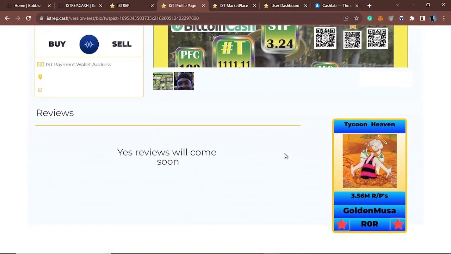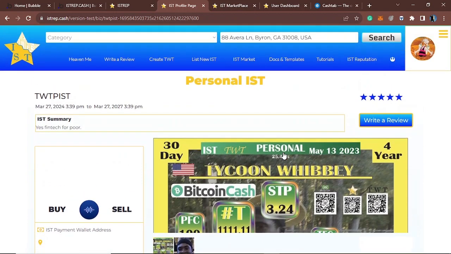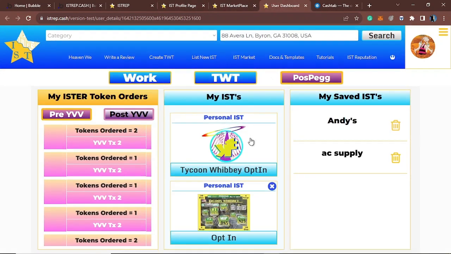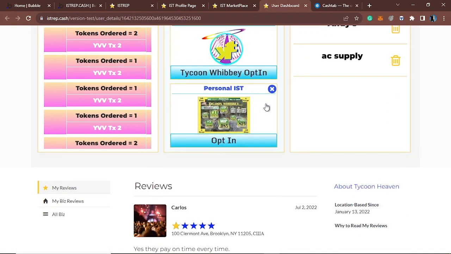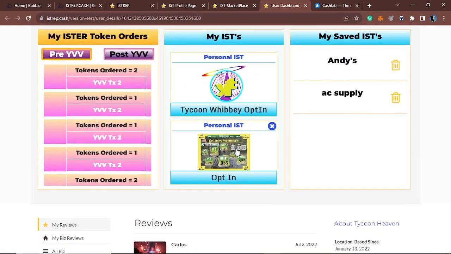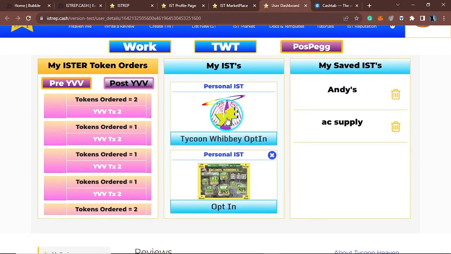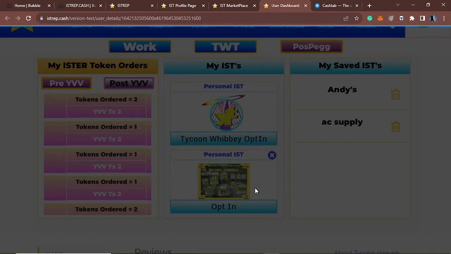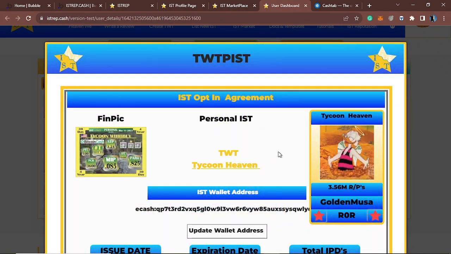And you're like, all right, well, I'm trying to get on the token market. But yes, in order to do that, you have to go back to your user dashboard, right? Because you have to opt in. This is an opt-in thing. So you come down here and you search for the particular IST you just got finished doing with us. It was this personal IST. And we have our opt-in button right here. So we have to remember, we go in and we opt in.